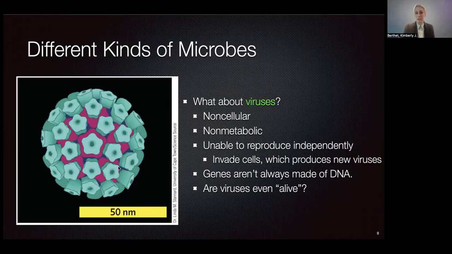All cells that are living are producing energy and using energy. We have catabolic reactions and anabolic reactions. We're building and breaking things down constantly. Viruses, on the other hand, don't do this, and they're quite a bit smaller because they don't have to maintain themselves and produce energy and break down energy as well.